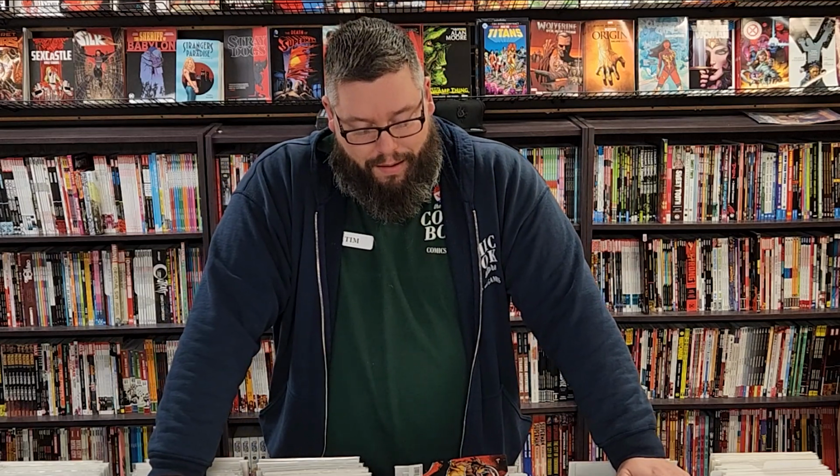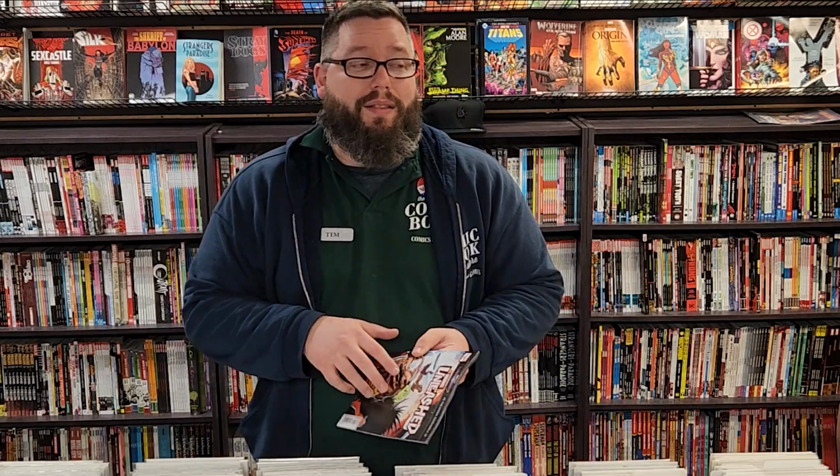So it is really good. I like the way it ends. I like the way it potentially sets up more stuff in the future. So if you enjoyed this book, there's no reason to not pick this up. If you didn't pick this up, hunt it down or order the trade. Either way, this book is great. Make sure you follow Kyle Starks and read all his other stuff, because it's also great, and he's my boy, and I said you had to do it. So there.